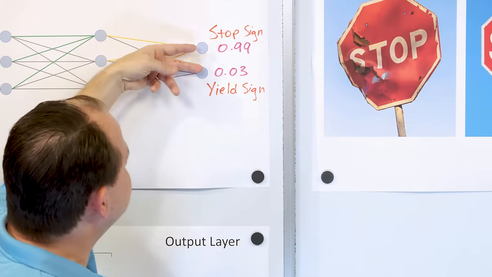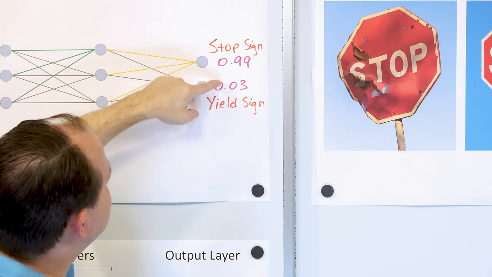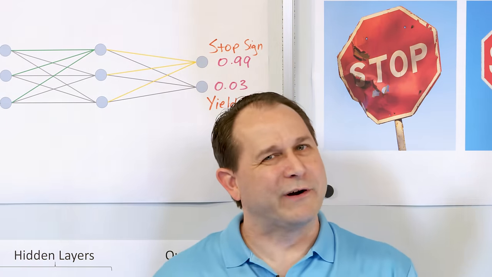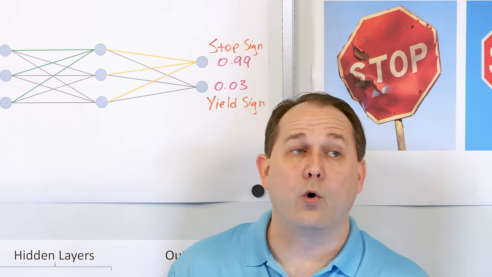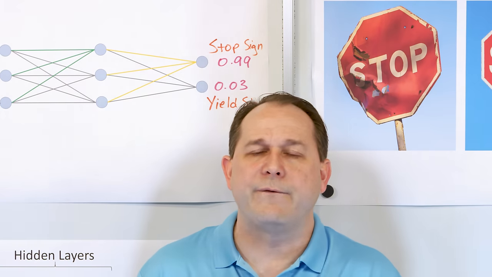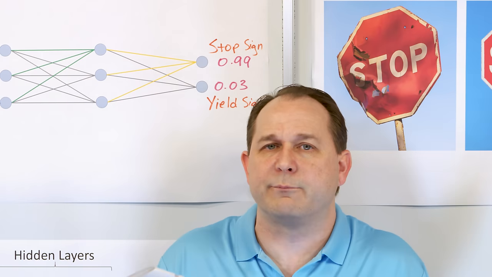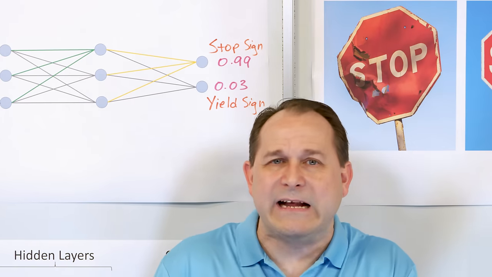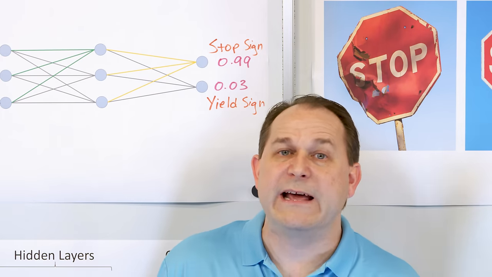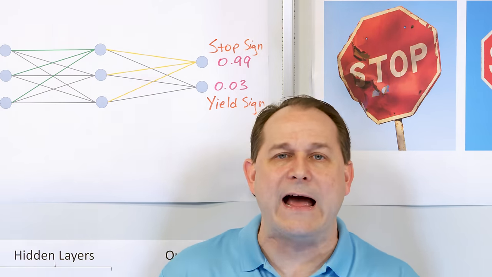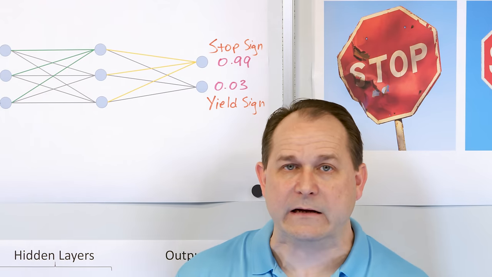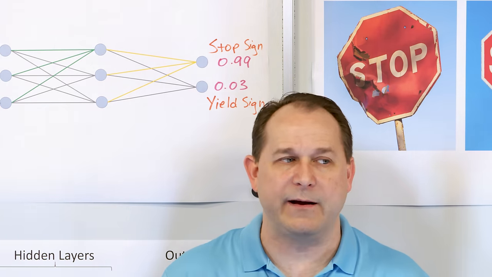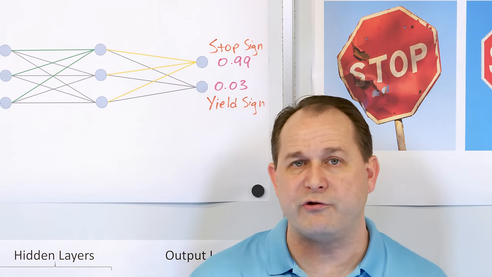If the network ever gives you something like 0.44 and 0.53, where they're very, very close, then the network's not sure. Either it wasn't trained well, or the input data is so far different than what it was trained on, then it just doesn't perform well at all. And sometimes neural networks can do that. They can give you confident answers for garbage input if it wasn't trained well. So you have to have gargantuan sets of data to train under different circumstances. When you do that, then the outputs behave in general better and better with the more training data that you have.